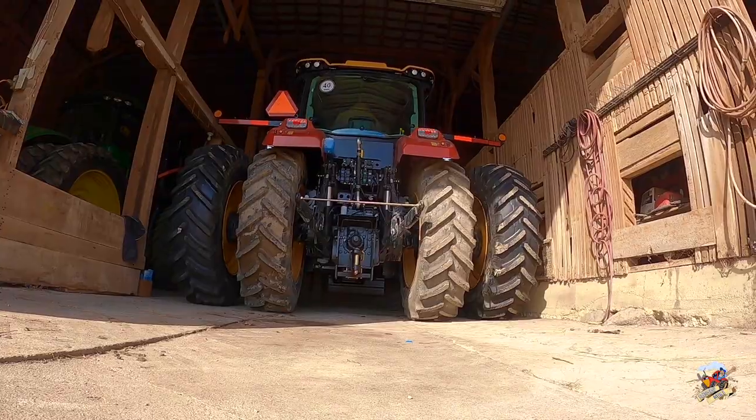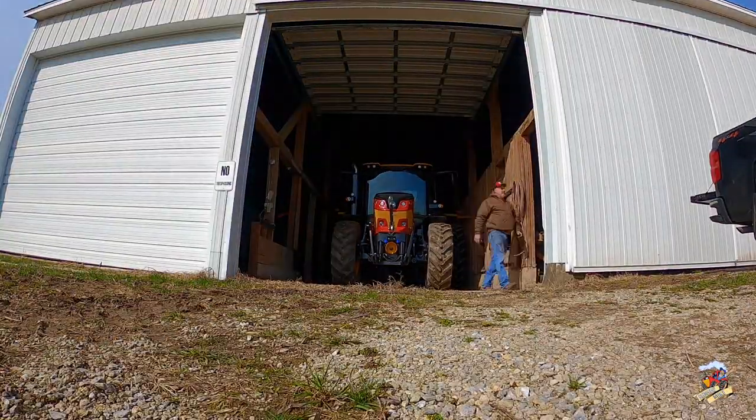This tractor is now ready to hit the fields. We hooked it up to the Sunflower field cultivator, but we will be putting on the Kinze planter and be planting soybeans with this tractor this spring.